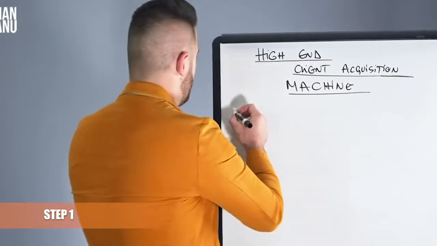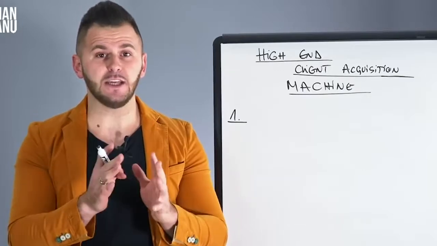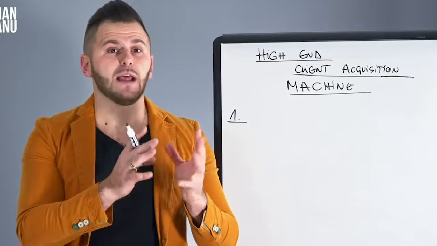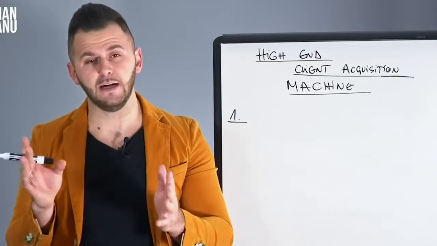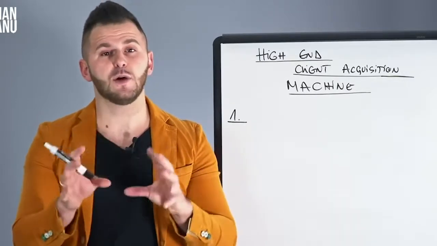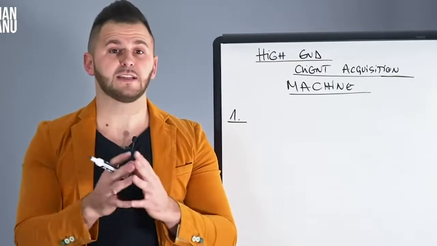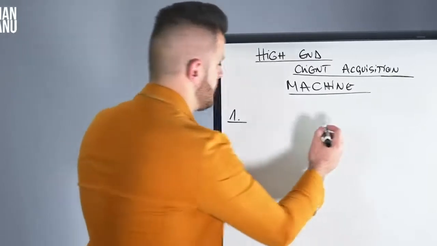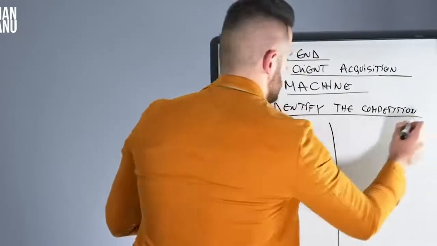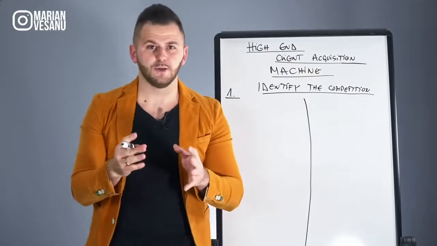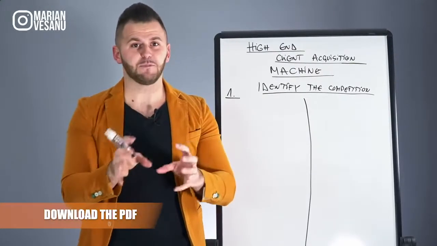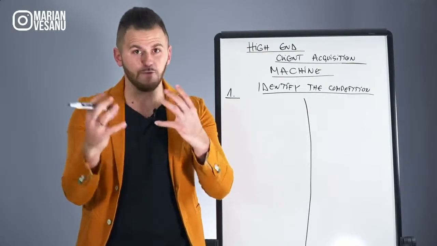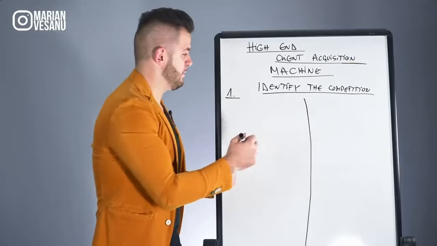So step 1, identifying at least 5 of your biggest competitors, right? When I say at least, I would highly recommend between 5 to 10. But at the beginning, if it's hard for you to understand who are the big players in the game, you can start with 5. So for example, the way that I do this is, let me divide, and sorry for my handwriting, you'll be able to download some nice PDFs with everything that we talked about in here, but I'm a big believer in the visual part, so that's why I like to draw on the board.